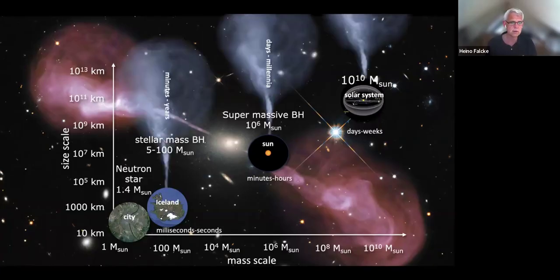And they all produce jets. And these jets actually have much longer timescales. For stellar mass black holes, they vary between minutes to years. Even longer timescales for supermassive black holes, days to millennia. And on these really large jets, you can have up to 100 million years covered in one jet, because these jets actually extend over a million light years, right? Because they have so much power. So this is an enormous range that you cover by studying black holes, from really tiny to really galactic huge.